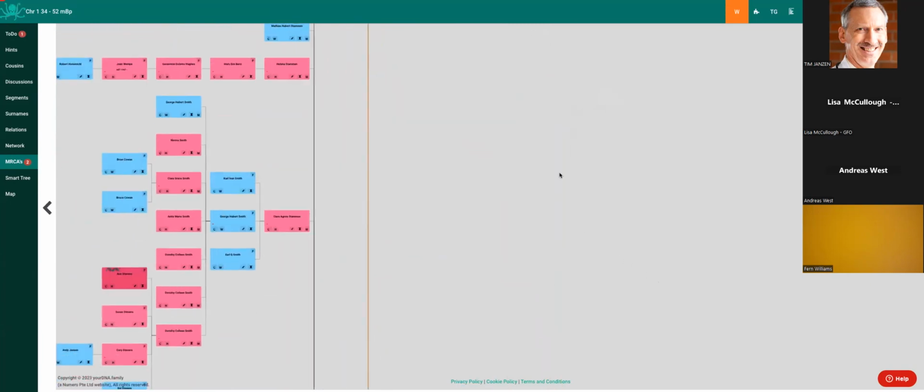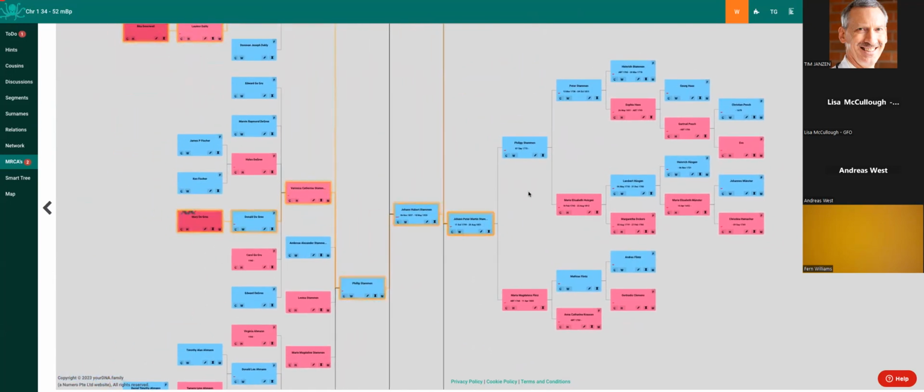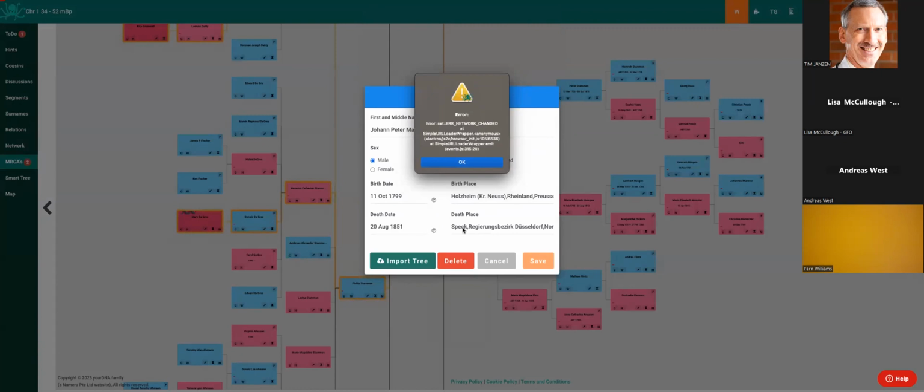And then we also have, so this is rather, it really helps if you have a large monitor. I hope you can see it all on your devices. So here it is very, very easy, for example, if you want to fill out information about this person. So he's from Holzheim and Speck. Remember that we actually saw the name Speck as a surname. This is a place name here as well, right? So it's been very, very interesting to see.